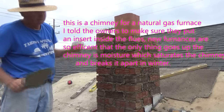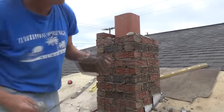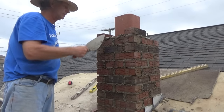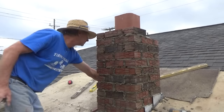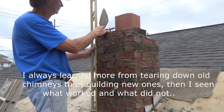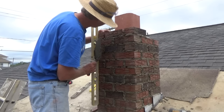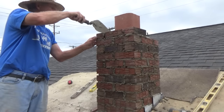I know every bricklayer in the world has a different way of doing it. When I build a chimney, it's the way I do it. When I put out my videos, I show how I do it and the reasons I'm doing it this way — it gives the mortar time to set a little bit before I throw my spacer in. Now if I was going to go real high with this, I'd build it out of blocks first and then drop lines. I'm only going 15 courses high, so it's not a big deal. When I'm done with that, I'll fill it in.